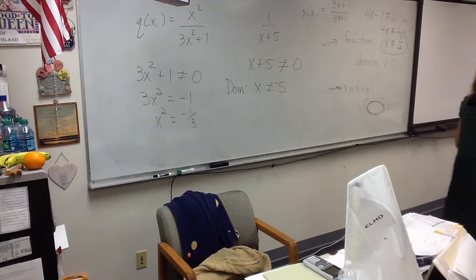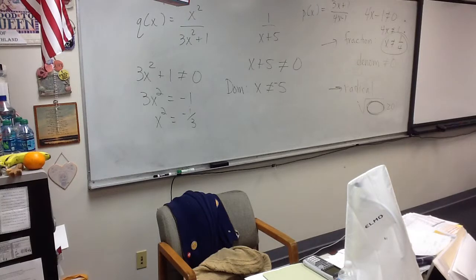I can't have an i answer. If you're getting an i answer, then that means you don't have any worries, because that's not possible. Here's what I really want you to think about. It's a little confusing, I get it, but just think for a second. Stop talking, stop writing, just think. 3x squared plus 1. Can that ever be 0? Think about it now. Won't 3x squared be positive? Yes. And if you add 1 to it, isn't it still going to be positive? Yes. Can it ever be 0 then? No, which means you can put in anything you want. The domain is all real numbers, because there's nothing that will make the denominator 0.